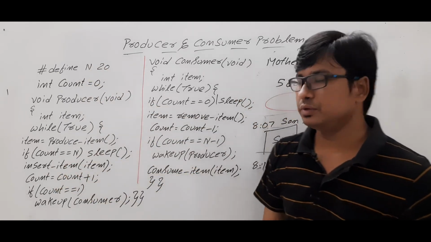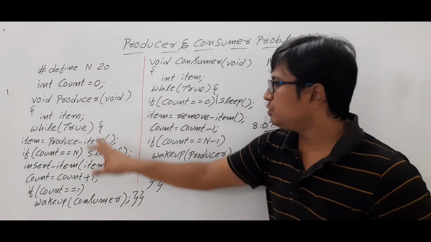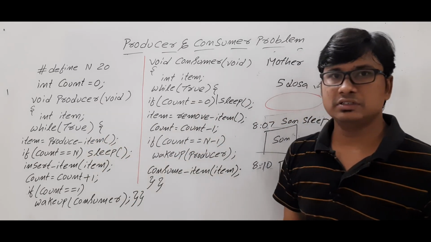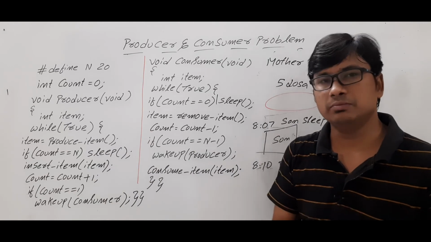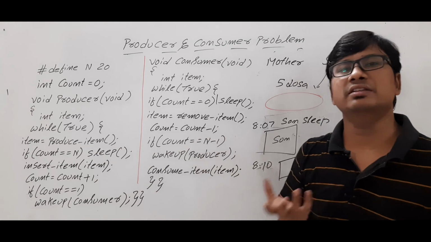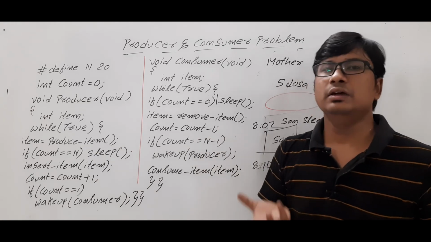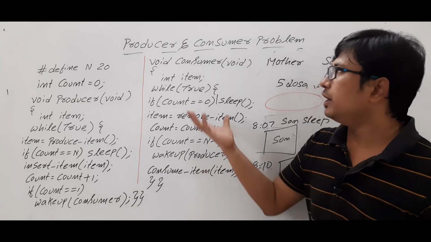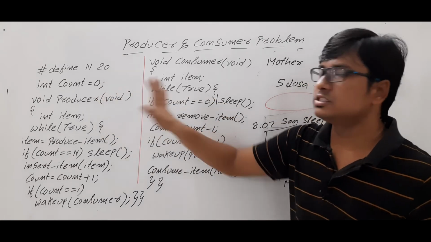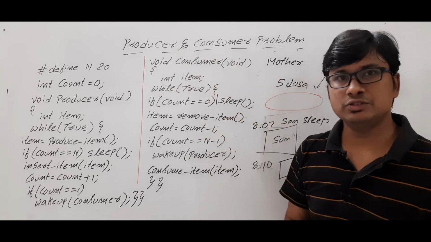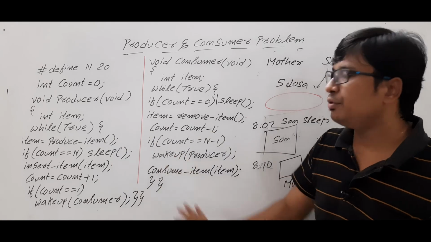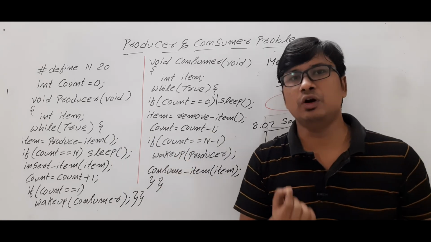When count is equal to n, the producer goes to sleep. Now the consumer is in the sleep state, and the producer is also in the sleep state. What is meant by sleep state is nothing but the waiting state or the blocked state. Am I right or wrong? So now both processes are in the waiting state. Is it clear? Which is nothing but a deadlock. I hope you have understood what a non-busy waiting solution is, what the producer and consumer problem is, and what the issue with this is. And this problem can be overcome with the help of one variable called semaphore.